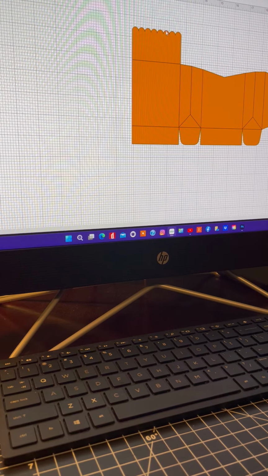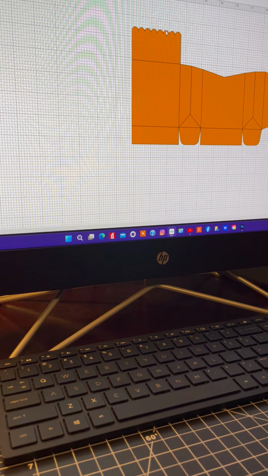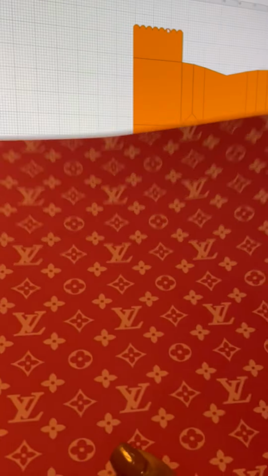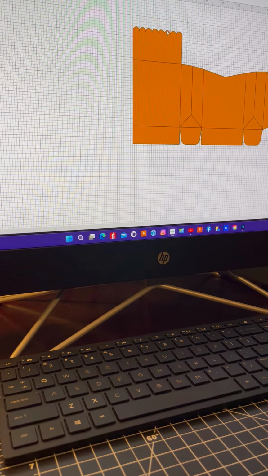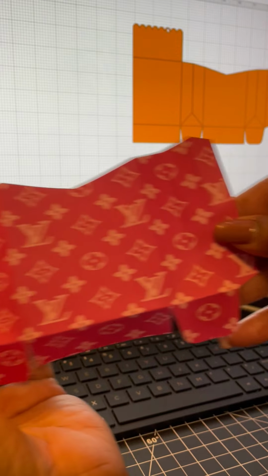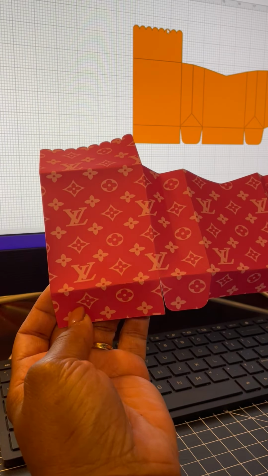We're now in the second phase of making our chapstick holder. In the first video today, I made the designer cardstock in Photoshop. So I've printed that cardstock and now we're in the second phase. What I did was put the cardstock on my cutting mat and cut the template in Cricut Design Space. So now I am at the point where I'm about to assemble. I folded my template along the score lines and now I'm about to assemble it.